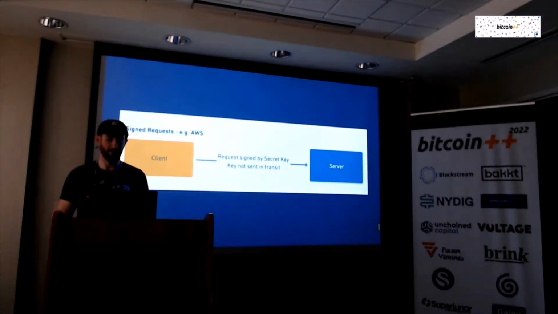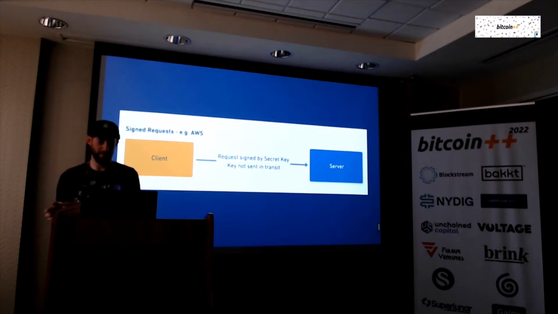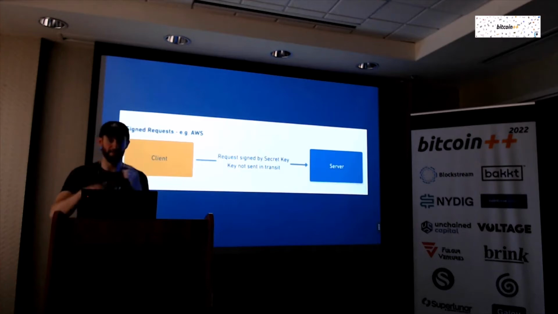The other thing that you see, this is probably the most advanced type of API auth mechanism, which is signed requests. This is used by AWS. AWS was not happy with any of the existing token authentication mechanisms that were out there, so they invented their own, of course. They call it API Sig v4 or something at this point. And the idea is they give you a client ID and secret, but you don't submit those back to them. You do submit the client ID, but the secret is actually not used. It's not given back to them. It's used to sign the request. So now we're getting closer to what I think is a bit more quick Bitcoin-y.